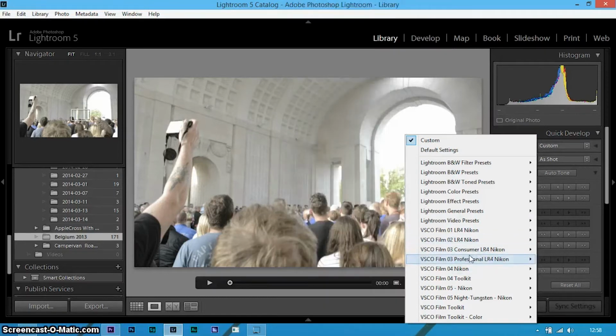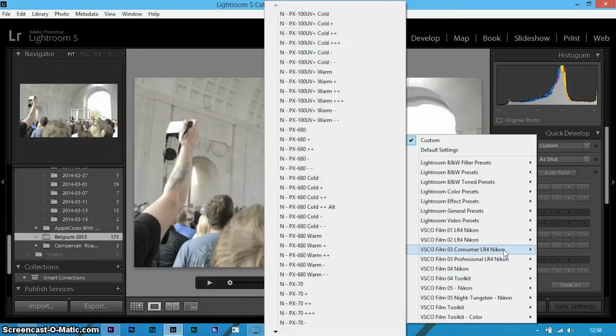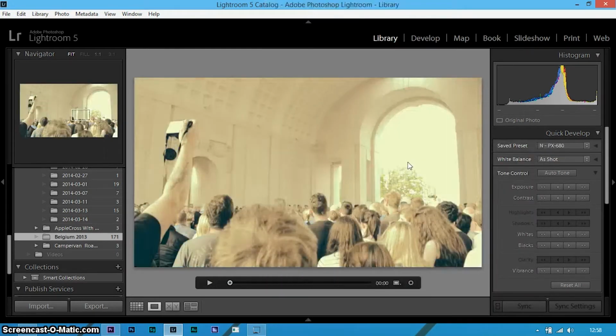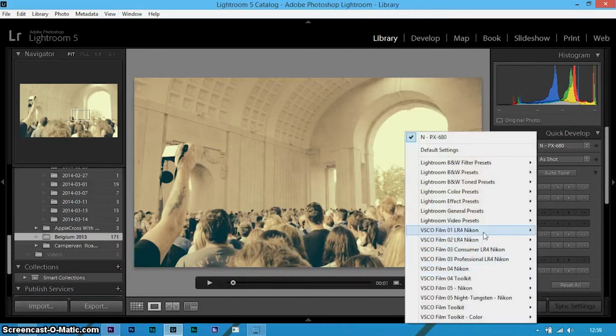Now this is in Belgium and Ypres, and it's again a summer's day, so you could go for a contrasty one, you don't have to. In the consumer instance, here's one of the instant looking films, and you can see it's a very prominent looking image, and if that's what you want, then you can use that.